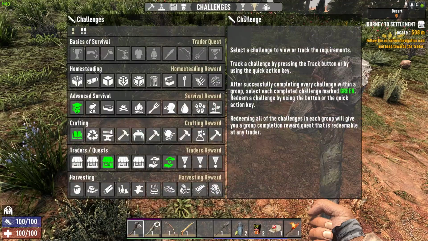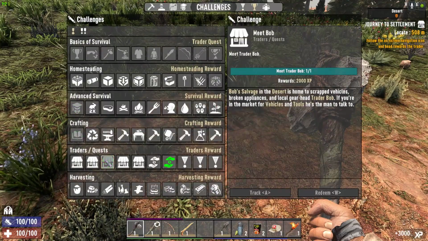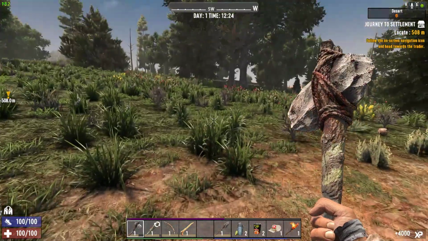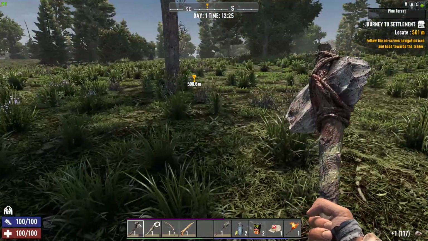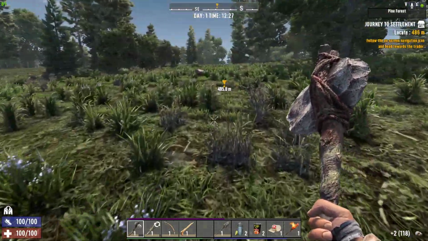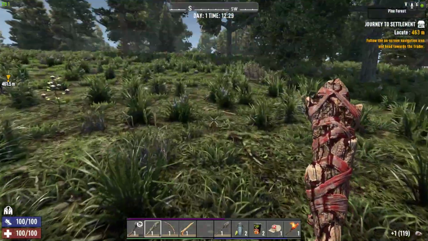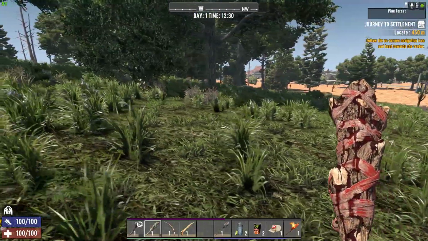Alright, let's take a look. Wow. That was impressive. So you get a score for each one of the traders you go to. Is that what I saw? I wasn't paying attention. I hope somebody else was.